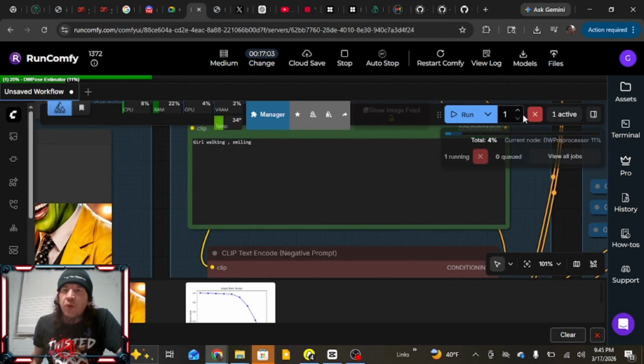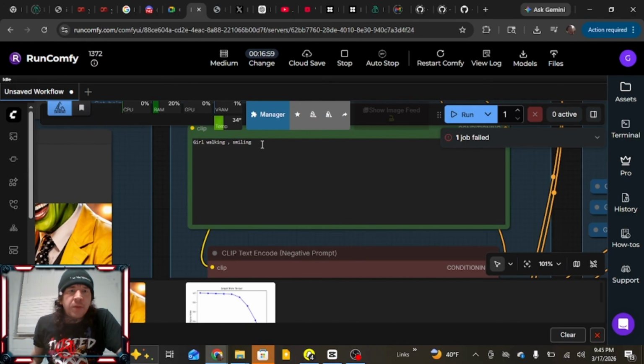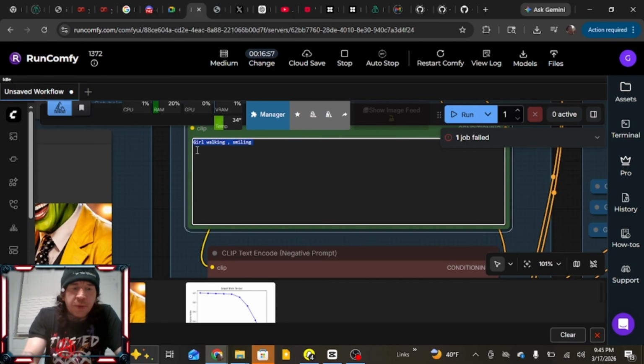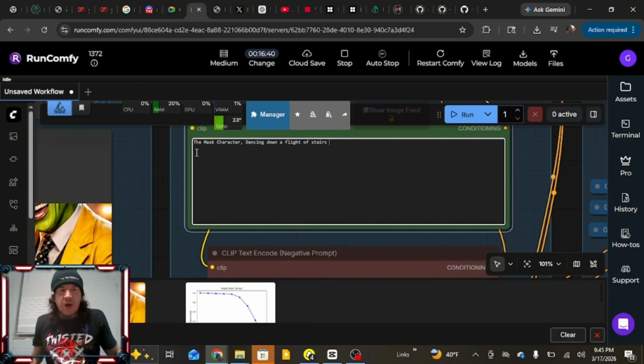See, it says it's a girl walking, so that's not going to be beneficial. We're going to go ahead and use the mask character walking or dancing down a flight of stairs. Like I said, because we want to actually define the video and put in something similar, just using the character change.